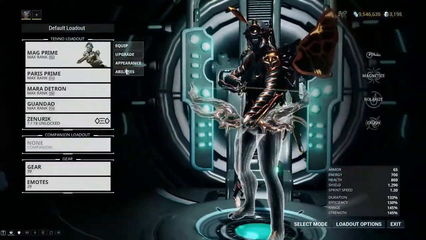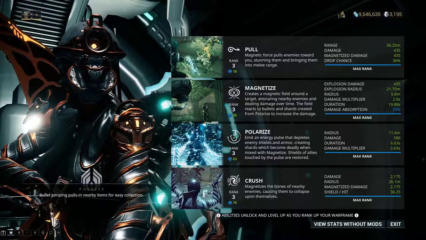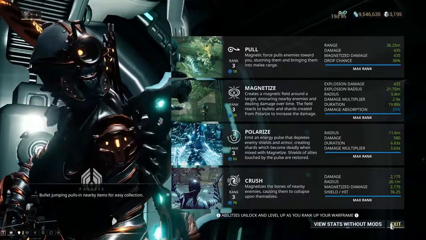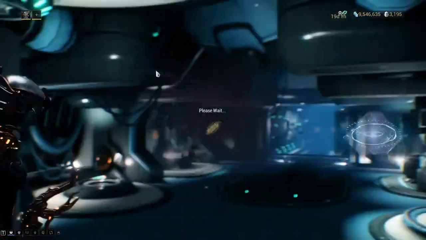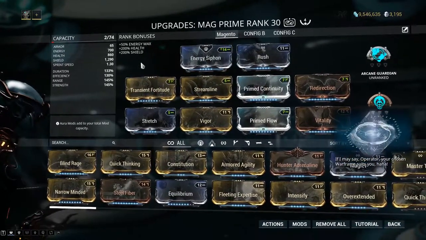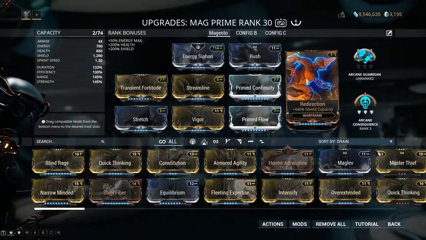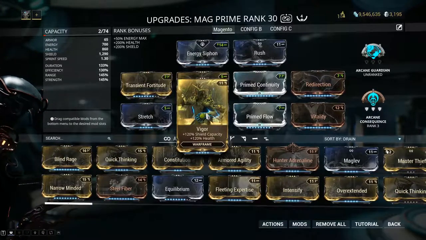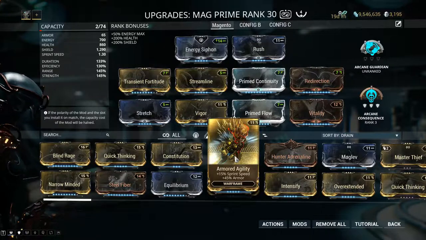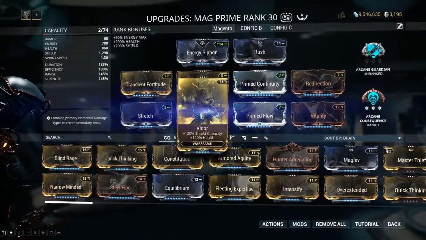So, abilities: pull B, magnetize A, polarize A, and crush, I would rate that a B. Try to get lots of shields, because when you give yourself a nice shield boost, the higher your shields are, the bigger your boost is going to be. So vitality, some extra shields. You could replace vigor with something else to get a little bit more armor in there. But 65%, it's only going to go up to 94. You're not even up to 100 yet.